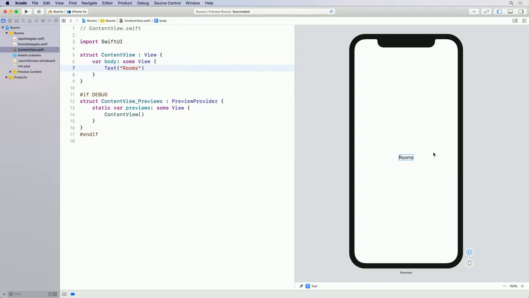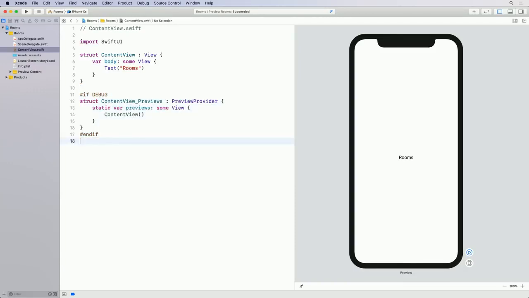So let me tell you a little more about how it works. The canvas shows us previews of our view code. And it even helps us edit and learn about that code. Xcode shows these previews by compiling our real code and running it to generate a result. But one of my favorite things about previews is that they're also created using SwiftUI code. In this case, the code right here. And later on, we'll see how that gives us a lot of power to customize our previews.